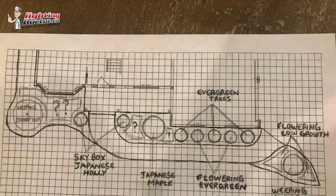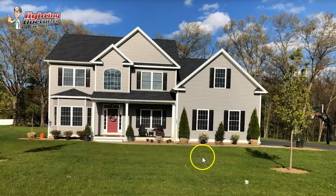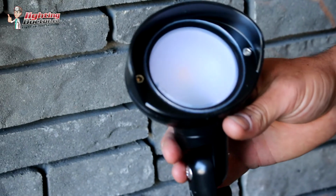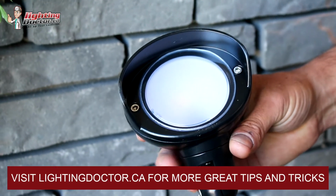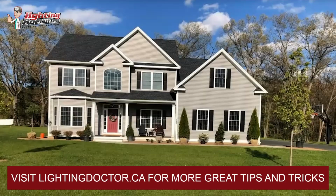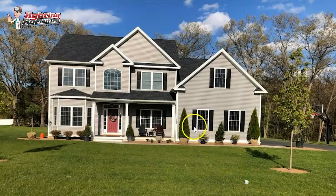If you wanted to, you could do one of two things. If you didn't want to use a lot of path lights and wanted to just use a wash light on those smaller shrubs, I think that's a good idea too, because it's not as bright or intense as something like this. It's a wider angle, great for lower lying shrubs. If you had those highlighting just the bottom section under the windows, plus those trees, just in front, the nice thing is you get some reflective light that acts like path lighting a little bit, so you don't necessarily have to use as many.